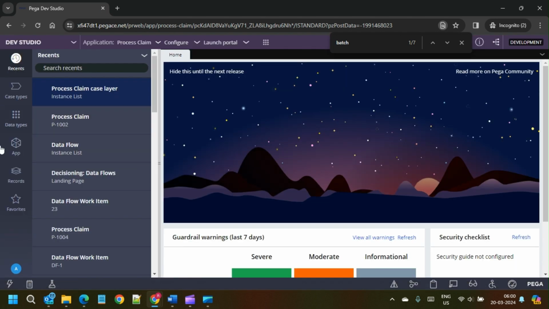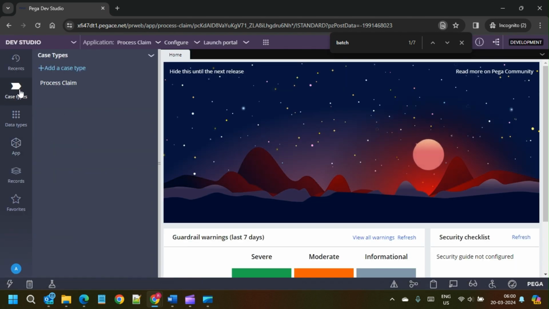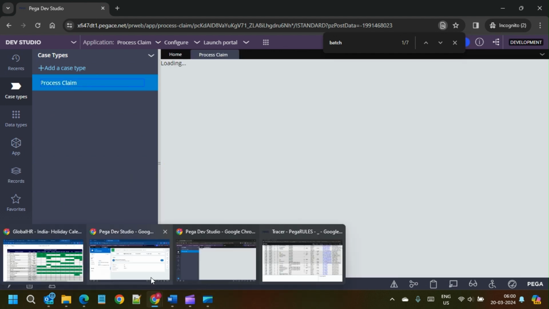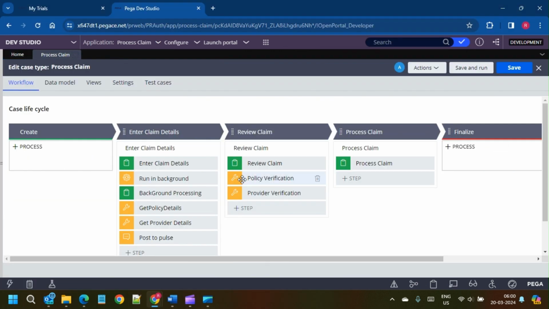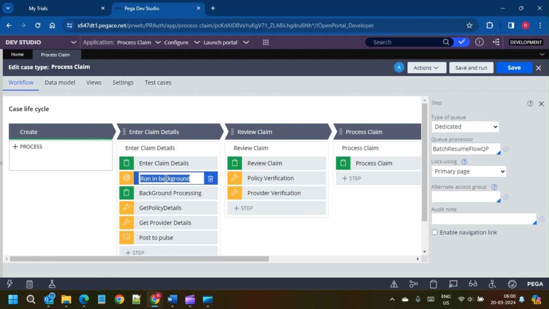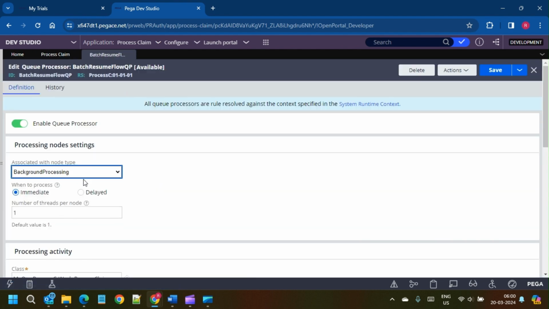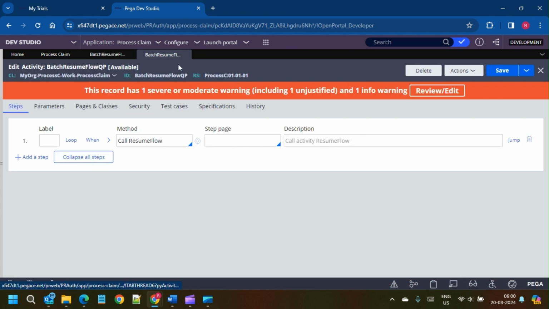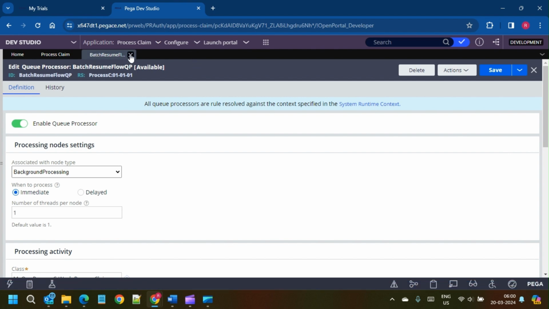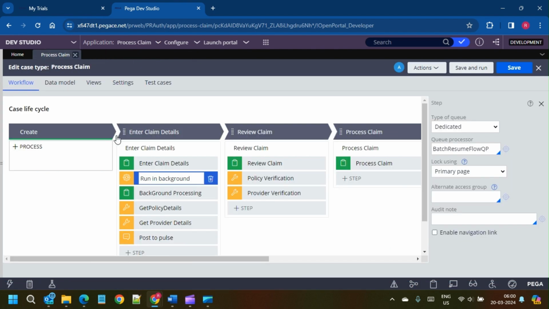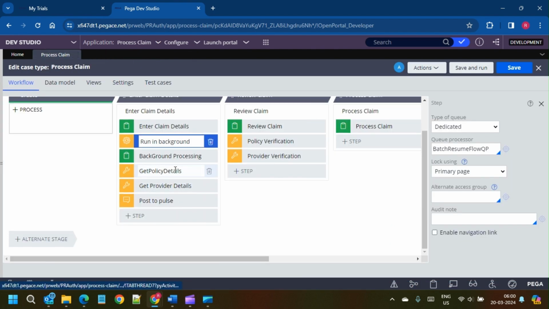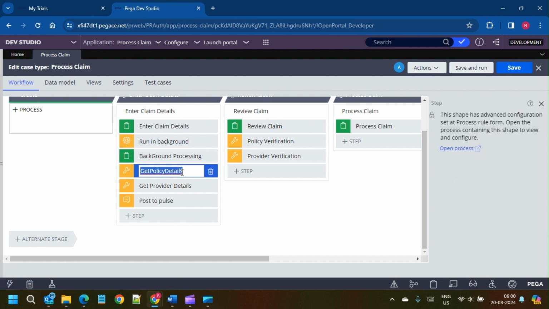Let me go back here and open the case type here. So in run on background, what did we do? Batch resume flow QP, right? This one, and what is it doing? Batch resume flow, just call resume. Okay, fine. It does the same thing, and I give many details inside the get policy details.